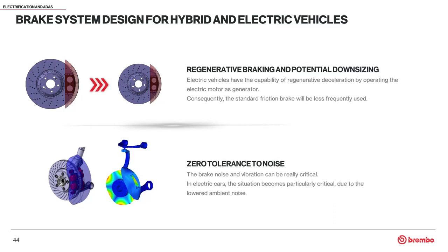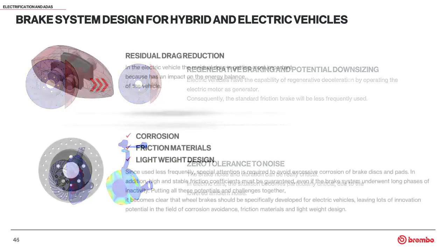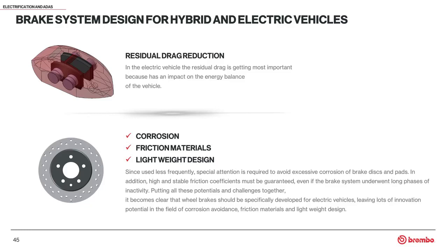It is vital that the brakes deliver their maximum performance even without regenerative braking, because in certain conditions, regenerative braking is unable to work. The low noise of electric vehicles makes it even more important that no noise should come from the braking system. Comfort under braking has long been an important goal for manufacturers, and it will be even more important with electric vehicles. Eliminating residual torque is another necessity, which is even more important for electric vehicles than for cars with traditional powertrains. Residual torque in electric vehicles can compromise the energy balance of the system and hence the range.